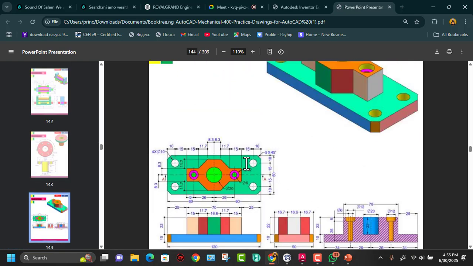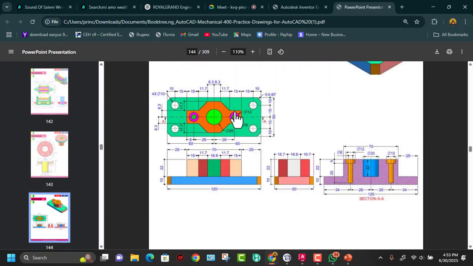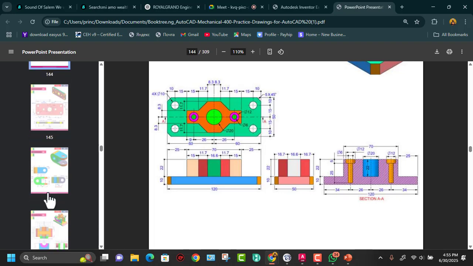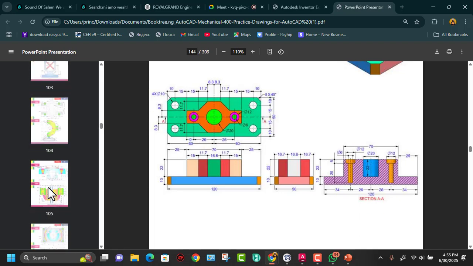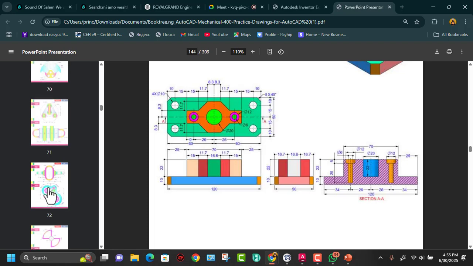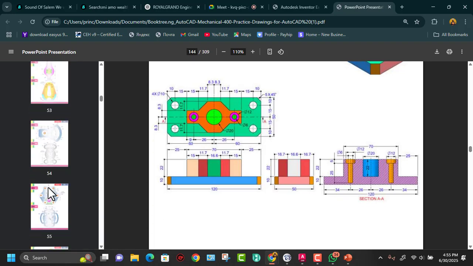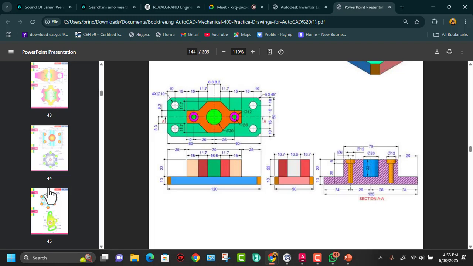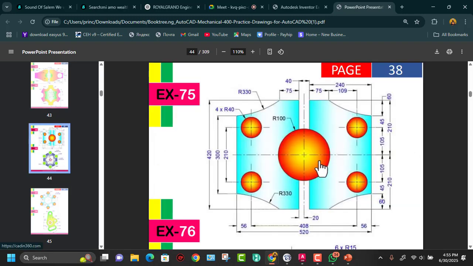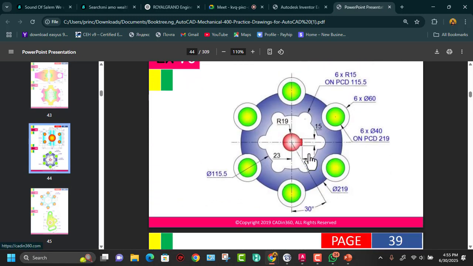In fact, using AutoCAD, the first thing you need to do is to know how to read drawings. Most of your work lies on the 2D before you start working on the 3D model. So for instance, you have been seeing a 3D model that is very, very difficult. No, the 3D models are not. In fact, 3D modeling in AutoCAD is actually the easy part. The difficult part is the 2D. If you don't understand this drawing, you are going to be looking at it as something that is very complex.